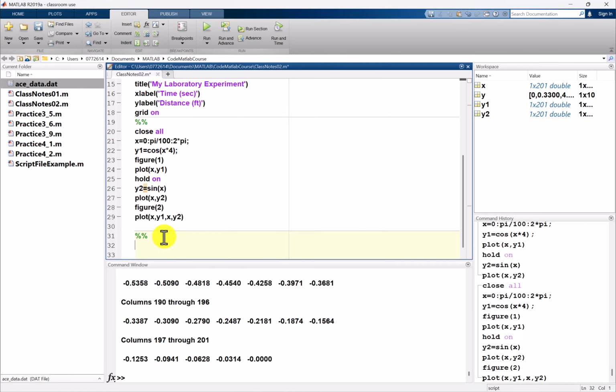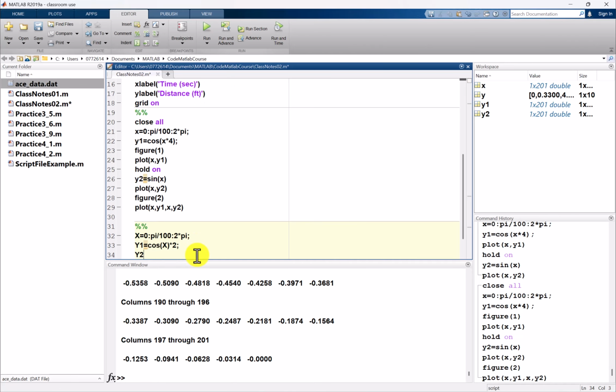Let's define y1 as cosine of big X star 2, and let's define our big X as the same thing as we had before, the small x. So let's go ahead and define this as big X in this case. Okay, so this is y1.